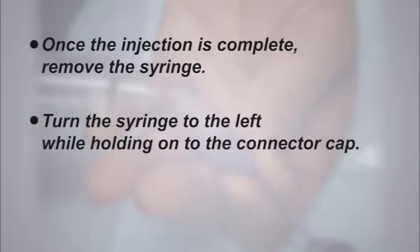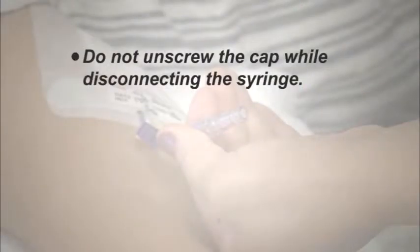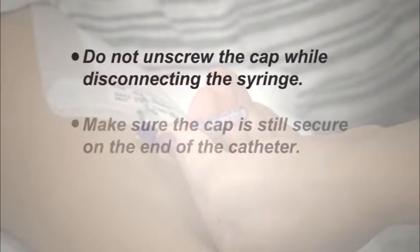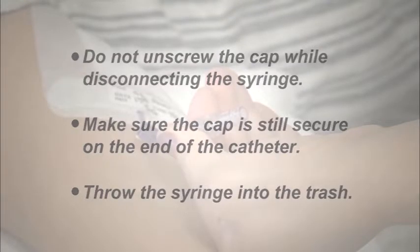Once the injection is complete, remove the syringe. To do so, turn the syringe to the left while holding on to the connector cap. If you have more than one extension, repeat the steps to flush each extension. Do not unscrew the cap while disconnecting the syringe. Make sure the cap is still secure on the end of the catheter. Throw the syringe into the trash.